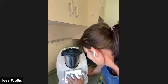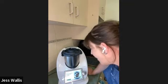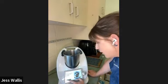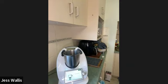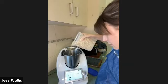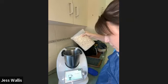Tonight I'm making some banana, I can't remember what they're called, that's bad. Go to my week and I'll find the recipe. They are banana and oat pikelets. It does say it's for toddlers and beyond, but they're still good for everyone. You don't have to have a toddler to make them. We'll click on start cooking. It's got 65 grams of rolled oats, so I'll just put them straight in.